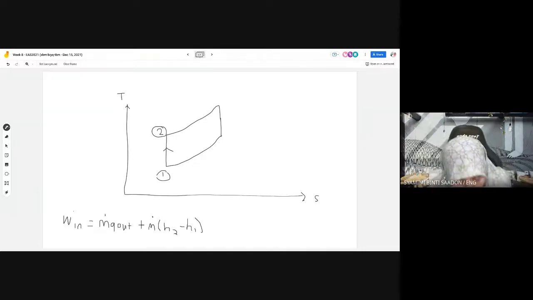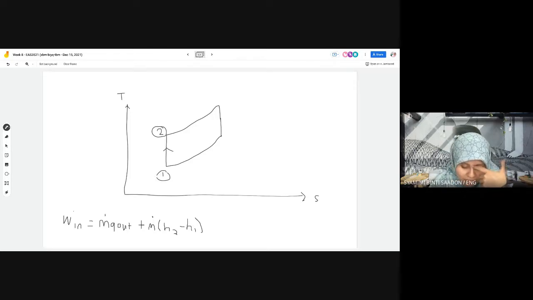Everyone, this is the energy balance applied to the compressor. Since the potential energy and the kinetic energy are negligible, we have the heat loss, given as 16 kilojoules, and the work input, the power given to the compressor by the turbine. So now Q out is given, so that's settled. Mass flow is also given, 0.02 kilogram per second. So we only have to search for H2 and H1.